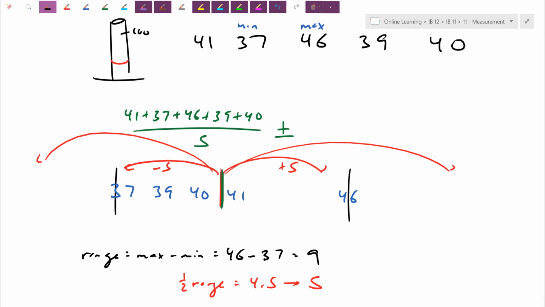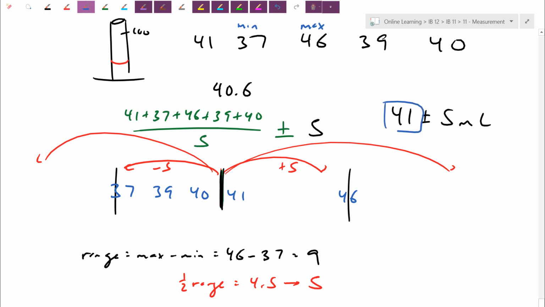So let's finish this question off here. 41, 37, 46, 39, and 40. When you average them, the value that puts you in the middle is 40.6. I would round that to 41 based on our suffix. So again, as expected, 41 puts me in the middle. If I associate half the range, which you said was about 5, if I write my final answer as 41 plus or minus 5, let's see how that did.